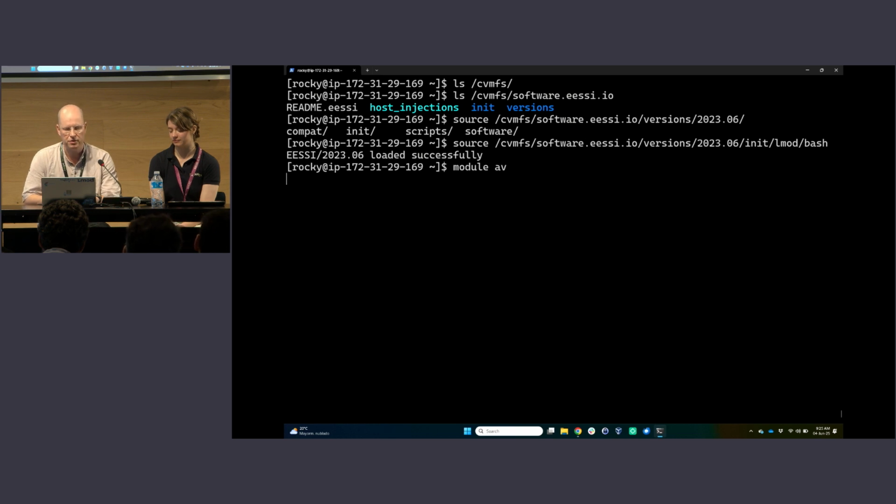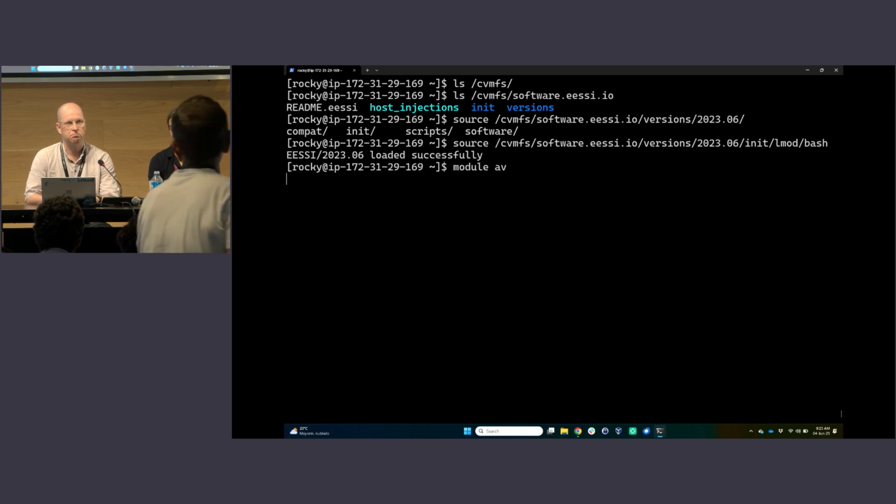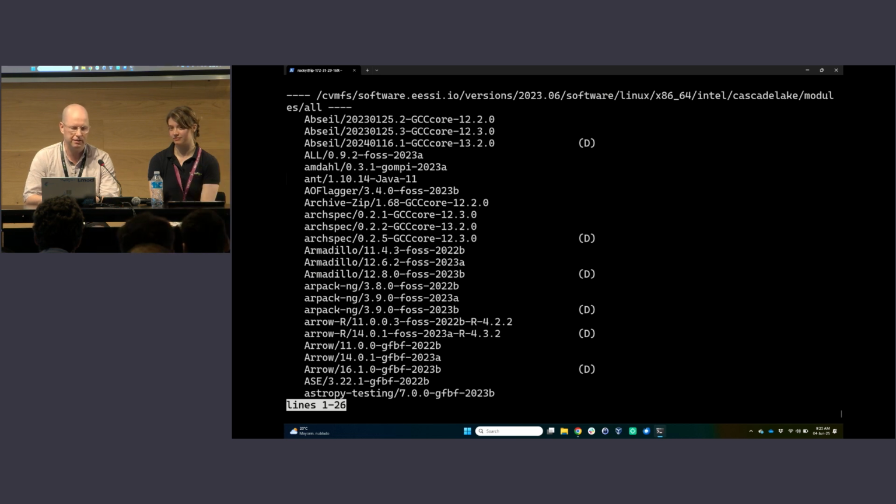But I want to see the GPU packages, and they're not actually available yet here. It's taking a second, but when the command comes up, we'll see that the GPU packages are not available here. That's because we haven't told the compatibility layer that the GPU drivers actually exist on the system. So we need to run a particular script that allows the compatibility layer to be aware of the drivers available on the system. So let's run that script right now. I've also set up the permissions on a certain directory in a certain location so that I can run the script and make symlinks to the drivers that are on the system.